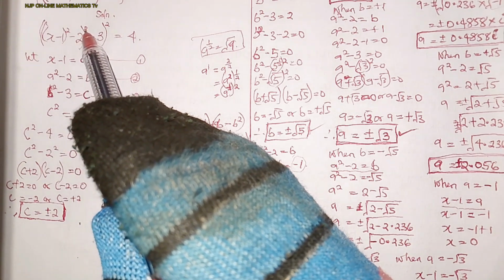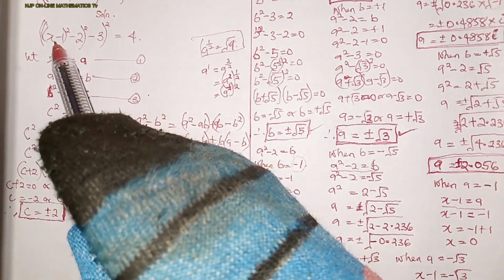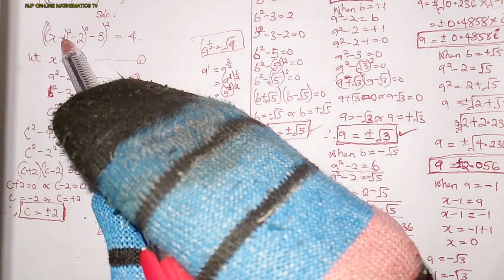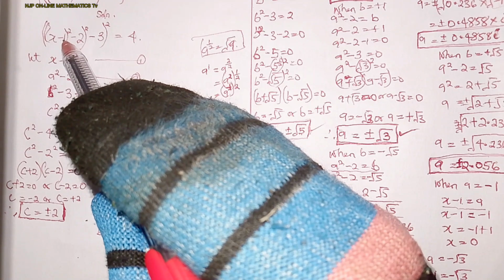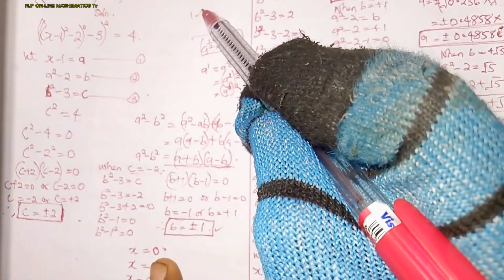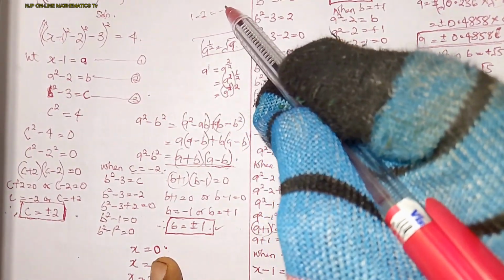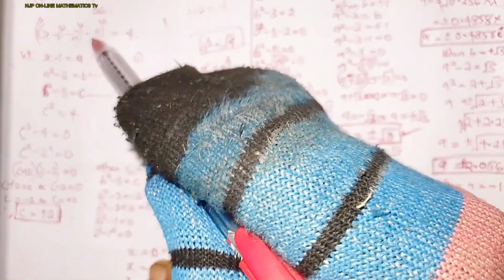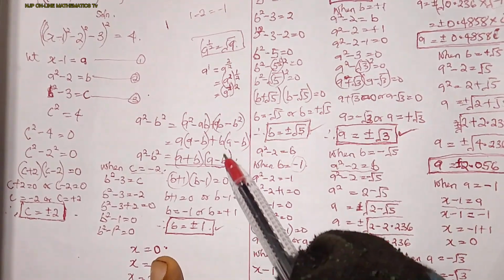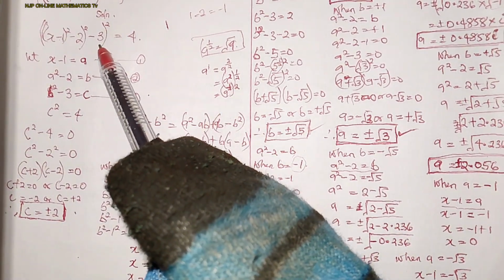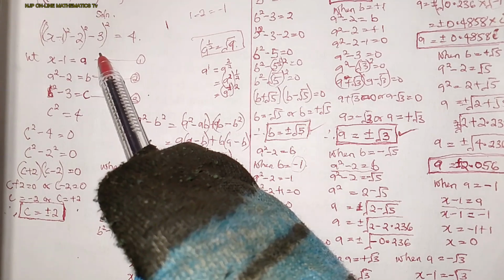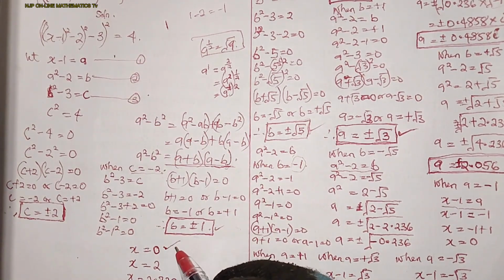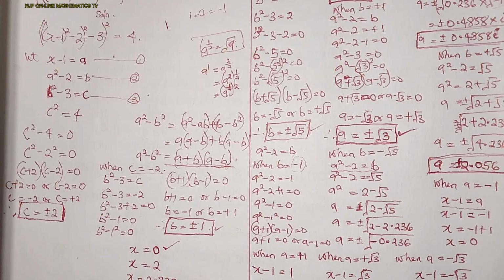If we still square it, remember we have 0 and 0 minus 1 is minus 1. We square the minus 1, we'll have a positive 1. If we remove 2 from the number, we have minus 1. If we then square it, we have a positive 1. If we subtract 3 from the 1, then we will have a negative 2. If we square negative 2, then we'll have a positive 4. Therefore, the value x equals 0 can satisfy the problem.